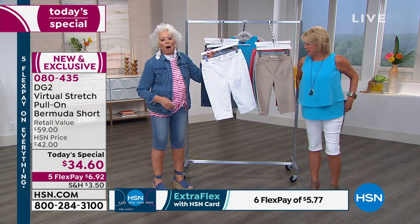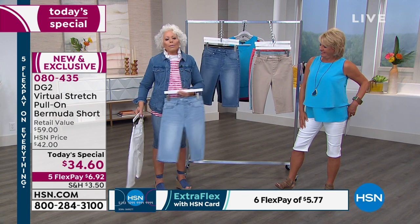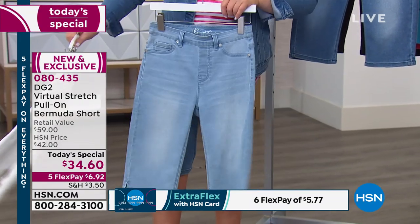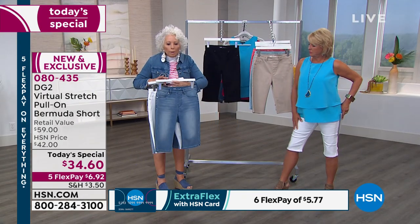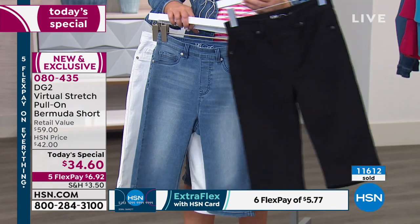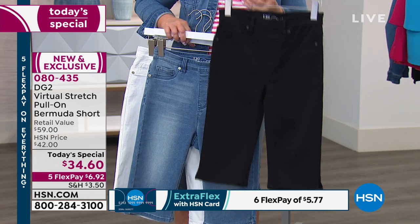So here's the colors: optic white — absolutely beautiful, and it's a no-fear white, go for it. She can't see a darn thing through it. Virtual stretch is so enriched and gorgeous. I love the chambray. I just decided I would wear the workhorse, which is the midtone. The chambray is honestly so romantic and beautiful. Then the black — pure black, even down to black grommets, which I love. So that with the black easy tank just becomes that perfect piece.